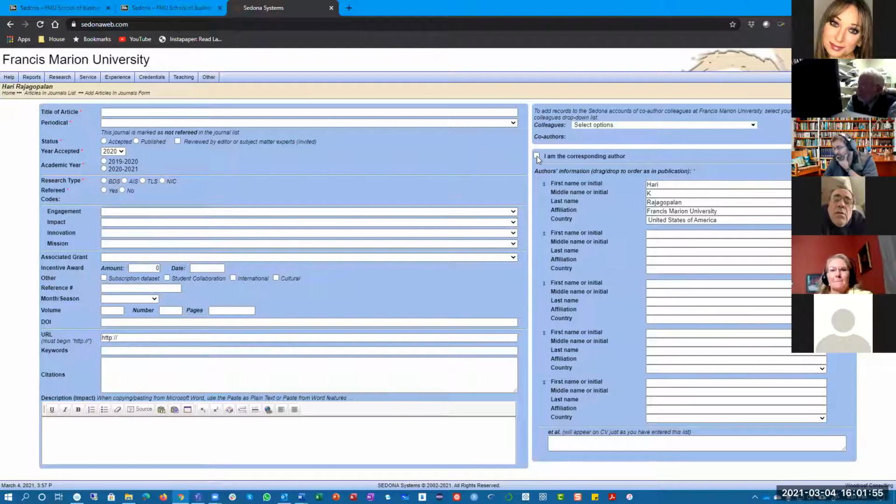and then you can put the corresponding author. And occasionally you might have a paper where you have quite a lot of authors. Then I would put all the FMU authors in here, and then you can add the rest at the bottom here, right? The et al., who are people outside FMU, can go here.